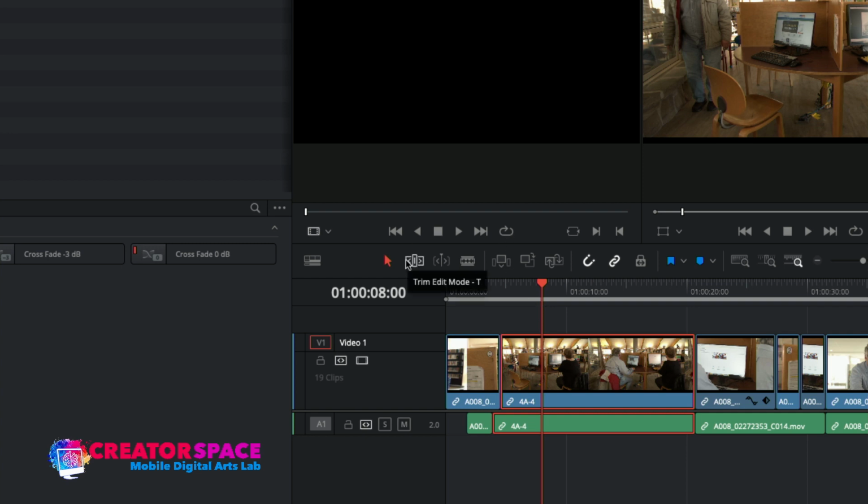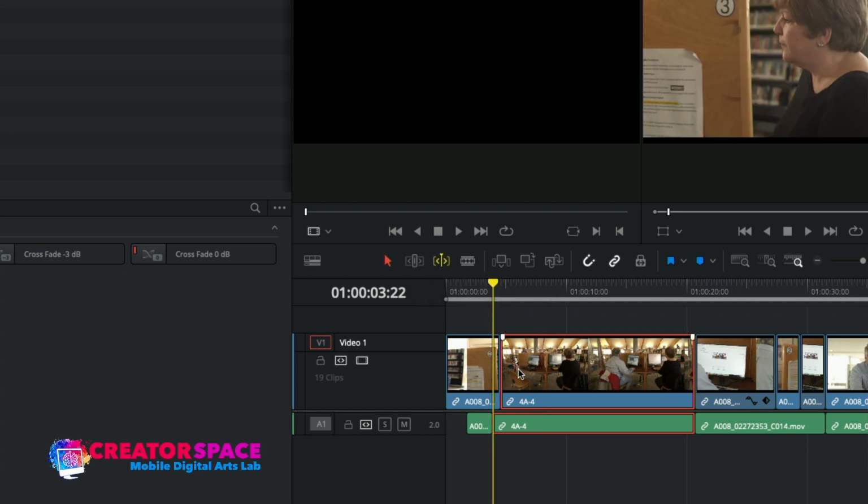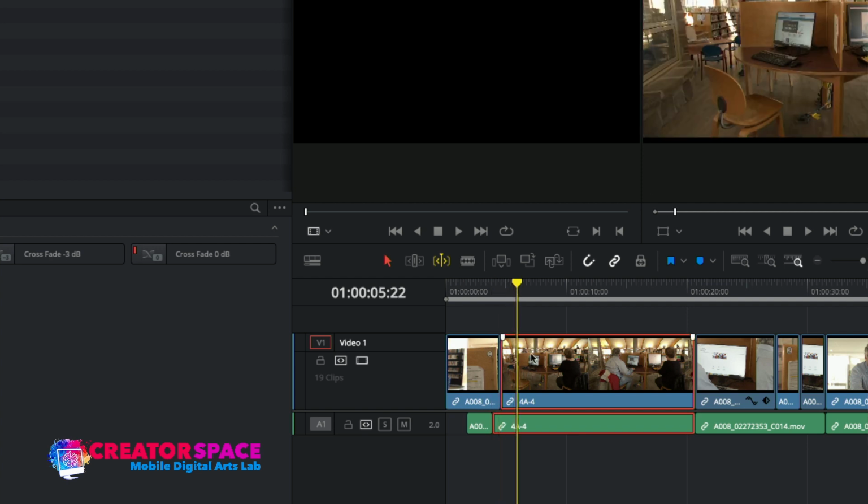So we have our trim edit mode and the dynamic trim mode, which is the slip mode there. So if we just click on this, oops. It behaves very similarly to the other mode as well. Right?